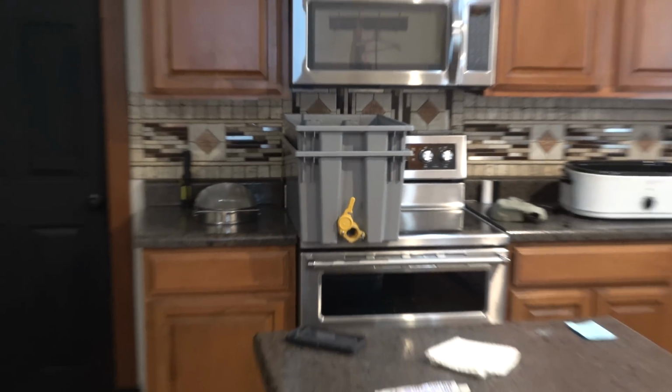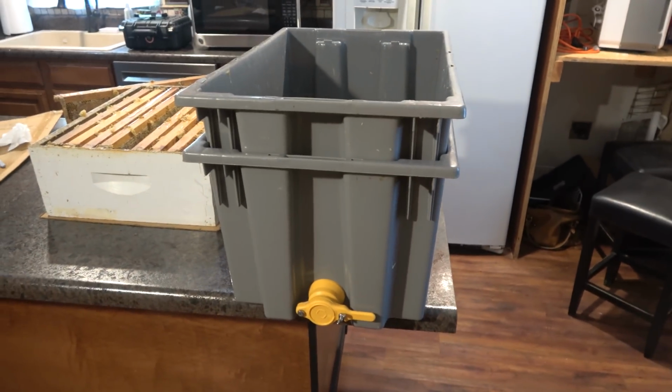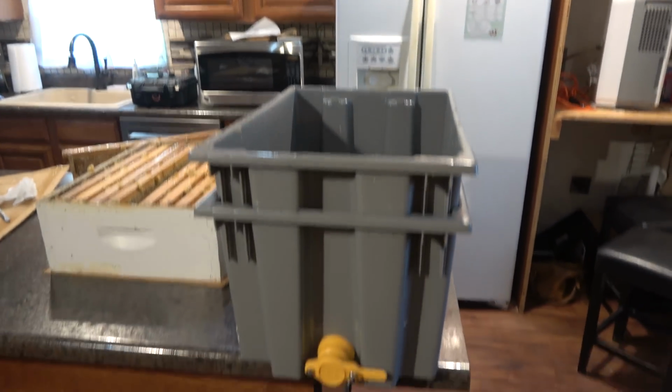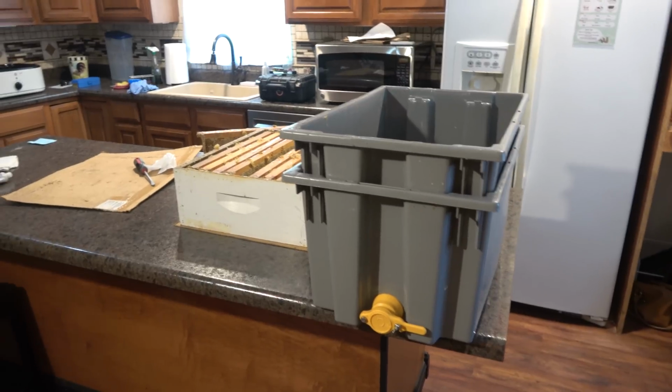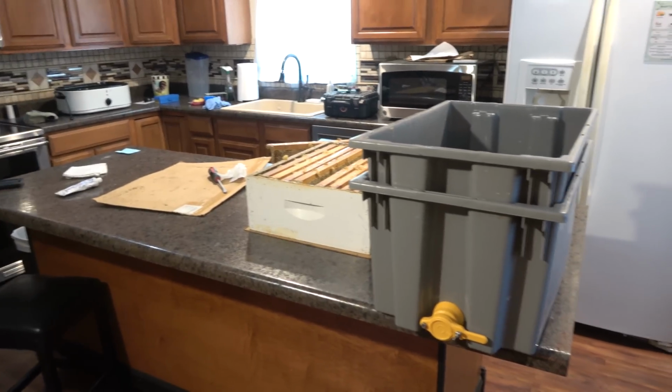And what you'll find is this is the bottleneck operation of extracting, is decapping. That's what you'll spend most of your time doing. So I got another one just in case I had a helper. I could speed this up quite a bit.